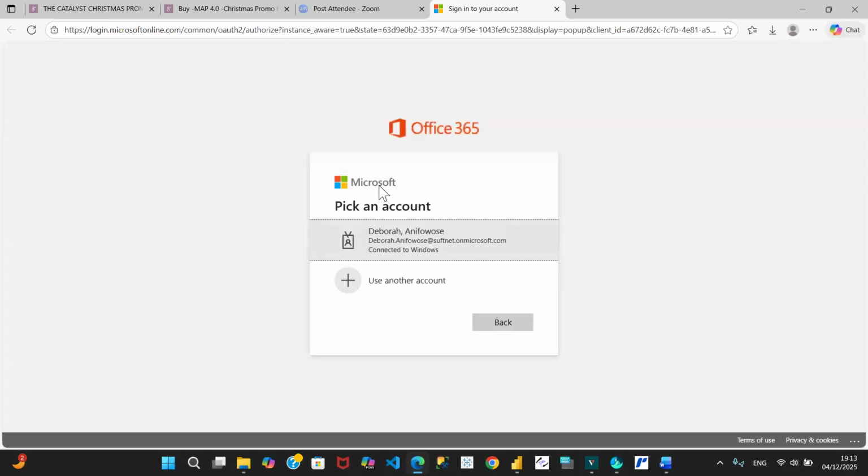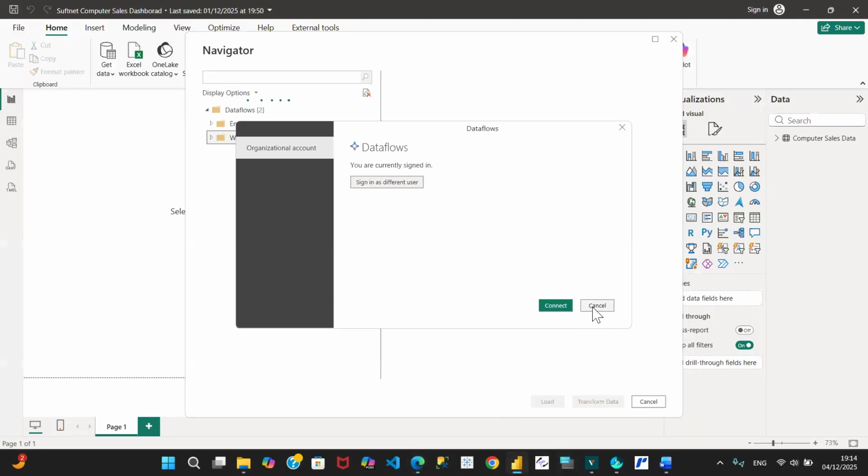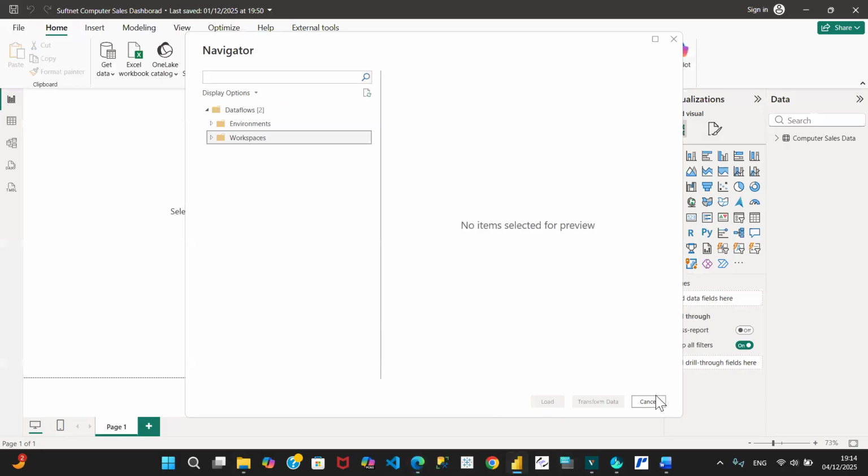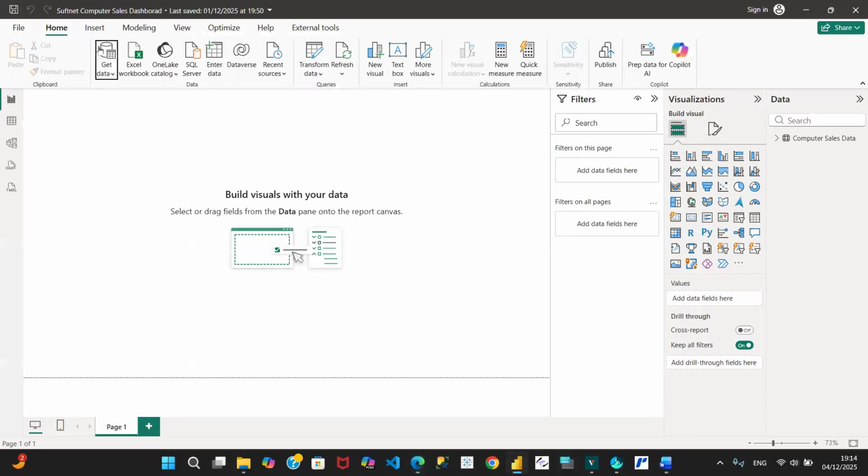If I sign in, I'll be signing in as, I'm hoping that is right. There was something one of our teachers created for us for Power BI service. You don't need to bother yourself with this part, by the way. So that's how it will take you there to sign you in, and then you can get whatever it is that you need from there. I'll cancel that because I just wanted to show what that looks like.